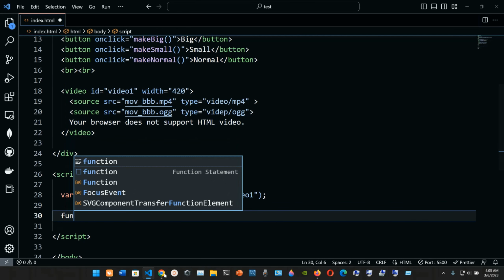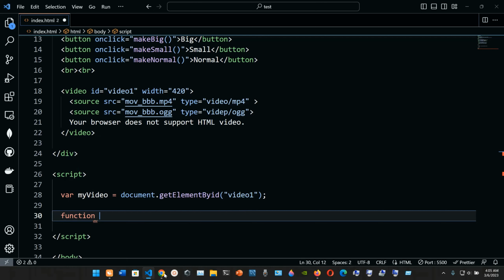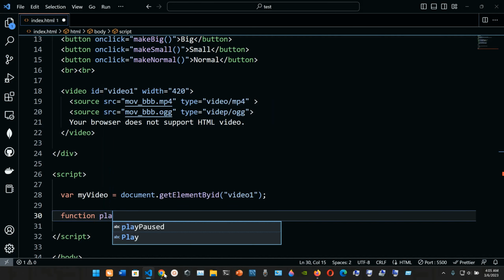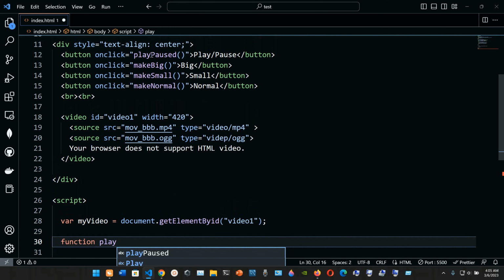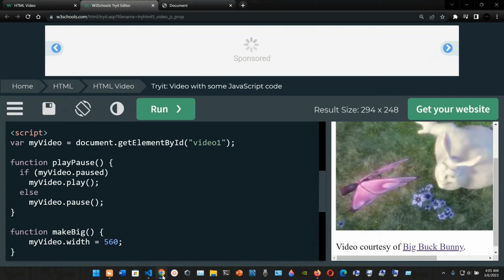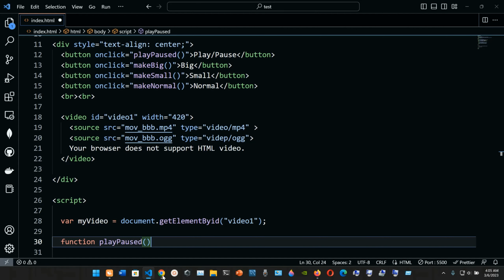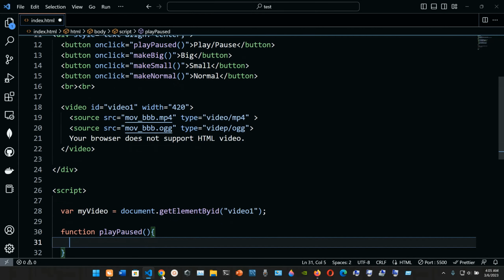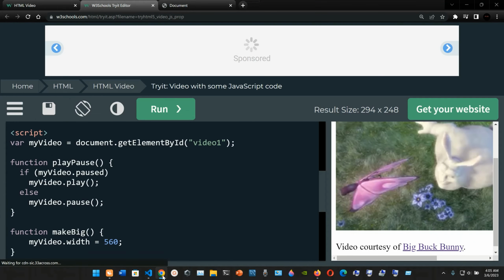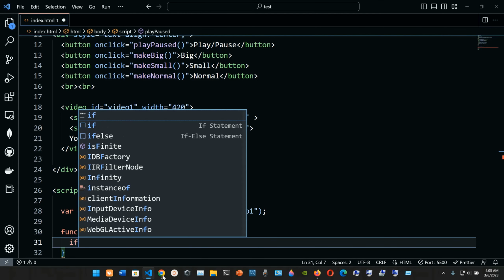So we're gonna have the function declaration, and the function is gonna be named, okay, this is playPause, like that, with parentheses. So now we're gonna open a set of curly braces, and inside of that we're gonna have an if else statement.